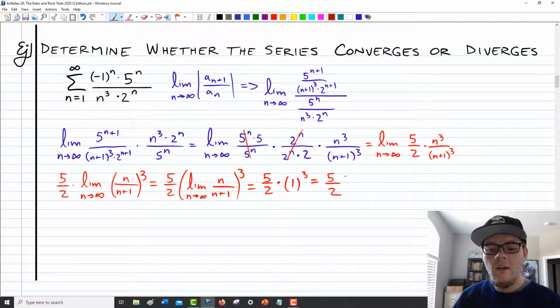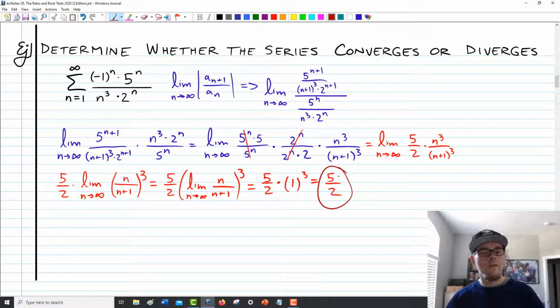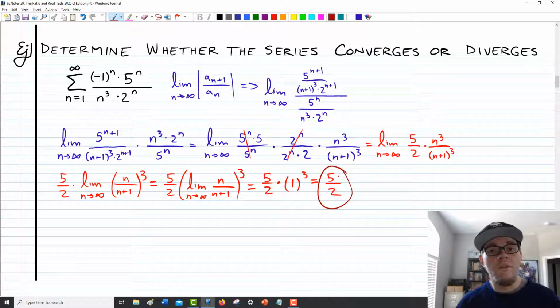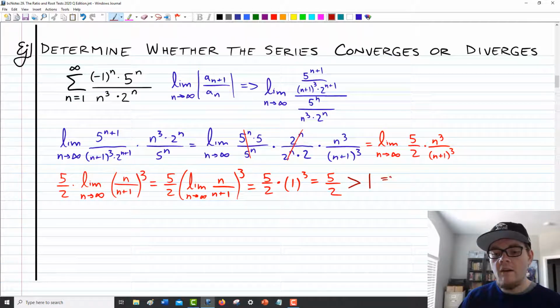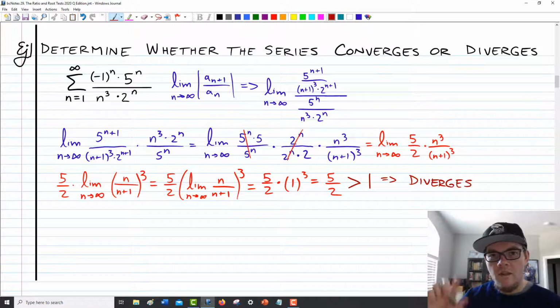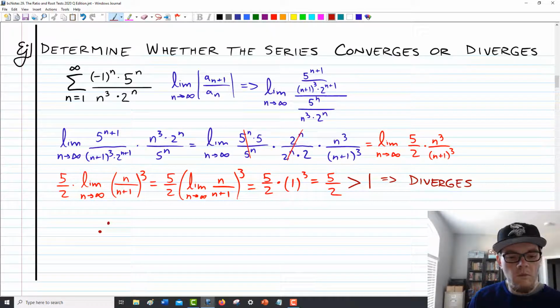Okay, now having done all that, we've got a number. We know that the limit of the ratio of those terms is equal to 5 over 2, also known as 2.5. Our next bit is to compare that to 1. So 5 over 2 is clearly larger than 1. So therefore, what that tells us is we now know that this particular series diverges. It means its terms are actually going to grow. Yes, there's that alternating thing with the toggle, but the terms are going to grow in magnitude, which means that this diverges.